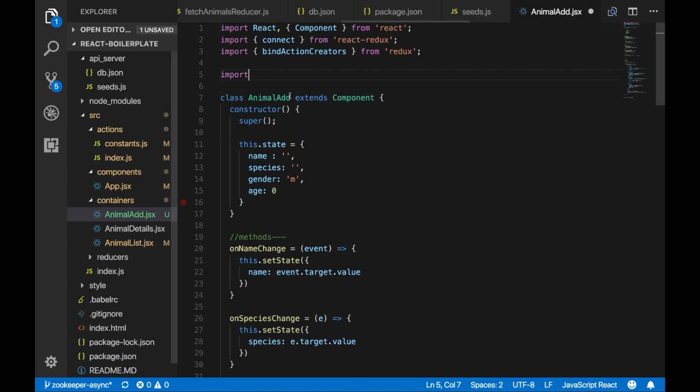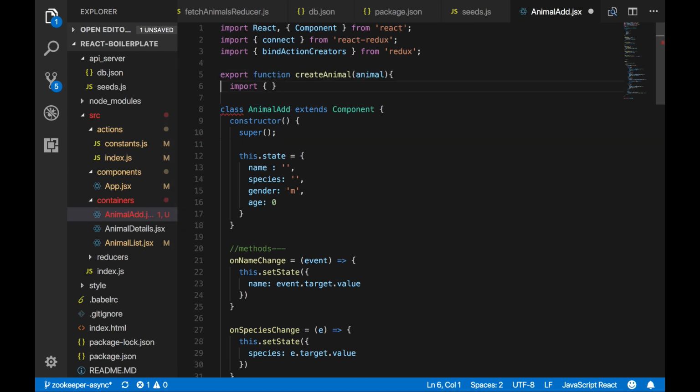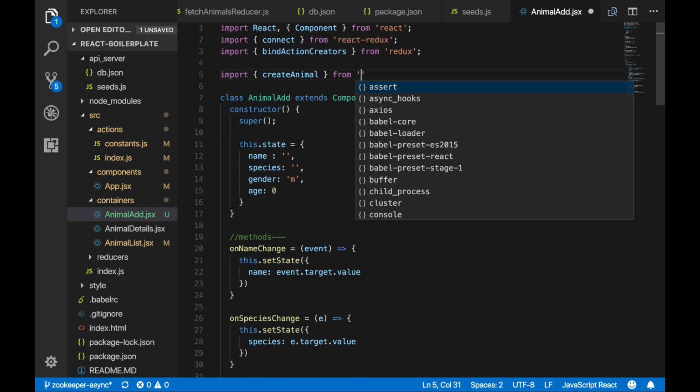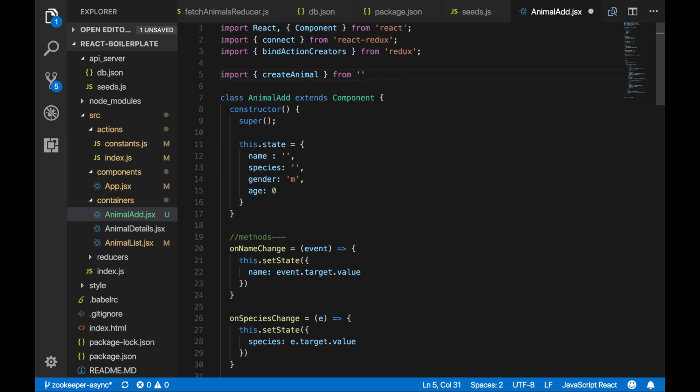So I go to AnimalAdd, and here in curly braces, because I haven't exported it as default, it should be createAnimal, and I want to import this from the actions folder, and here inside the index. So this is what I need to boilerplate.